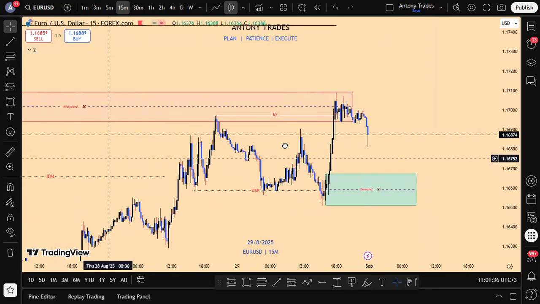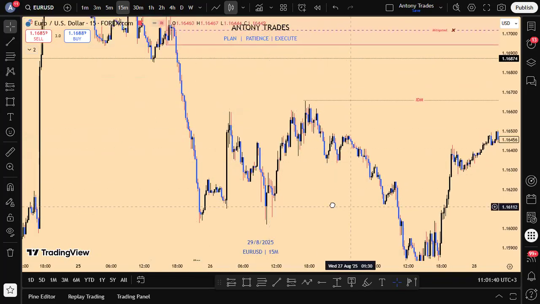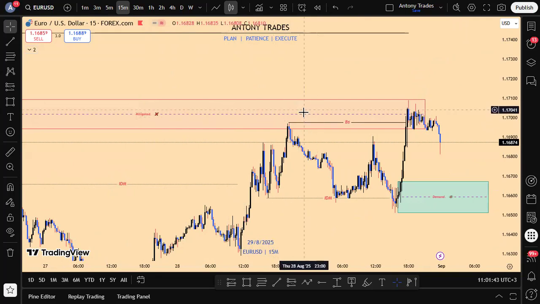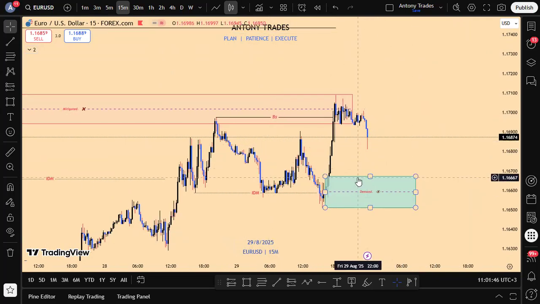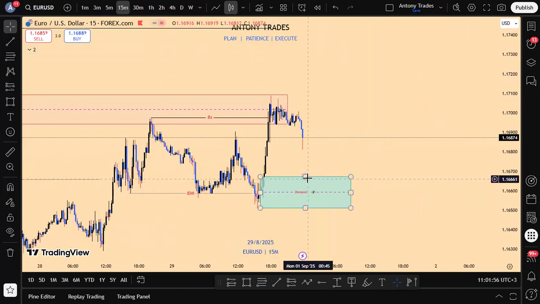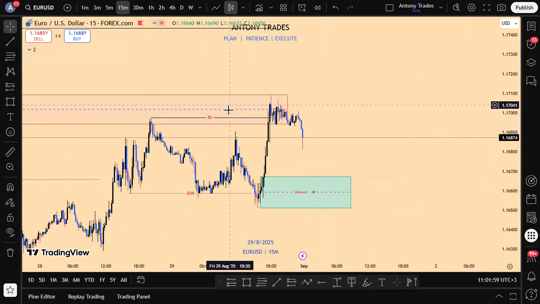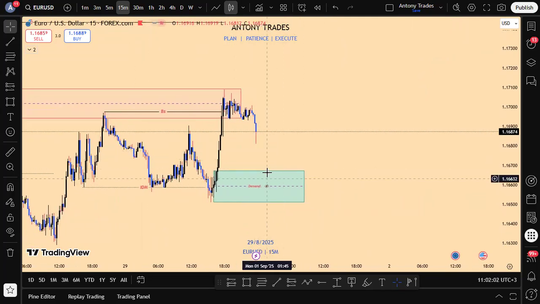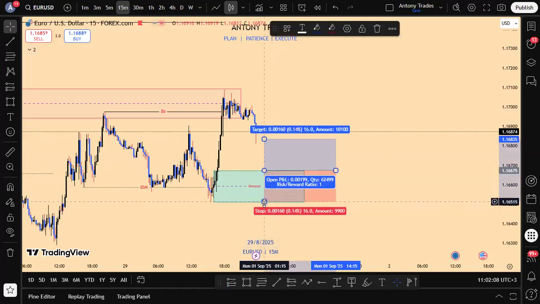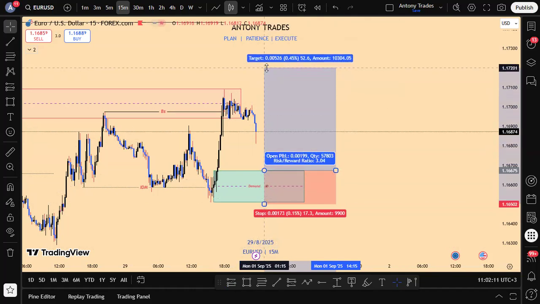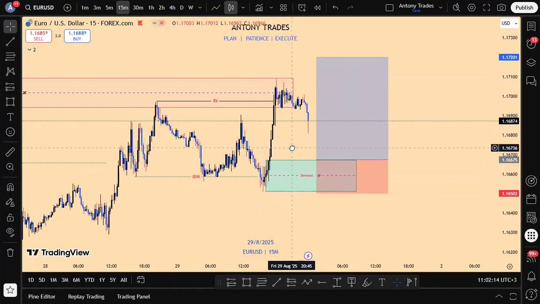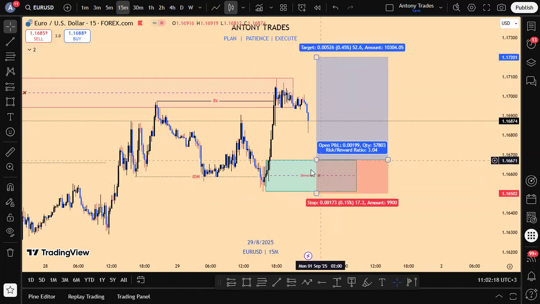So remember, our external structure is bearish, and the market has already traded to this pure high. So me taking a buy from this area is very risky. Although this is a strong low, taking a buy from this area, since the market has traded to a pure high, is very risky. Unless you get a confirmation, I don't advise you to place a limit order within this area like this. I don't recommend you place a limit order here. So wait until you get a confirmation within this area, then take a buy.